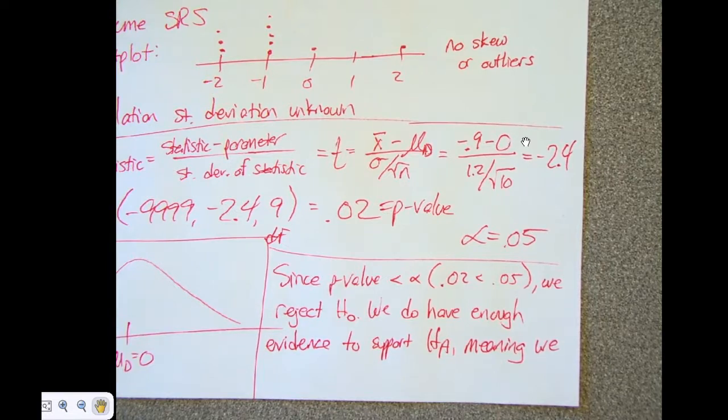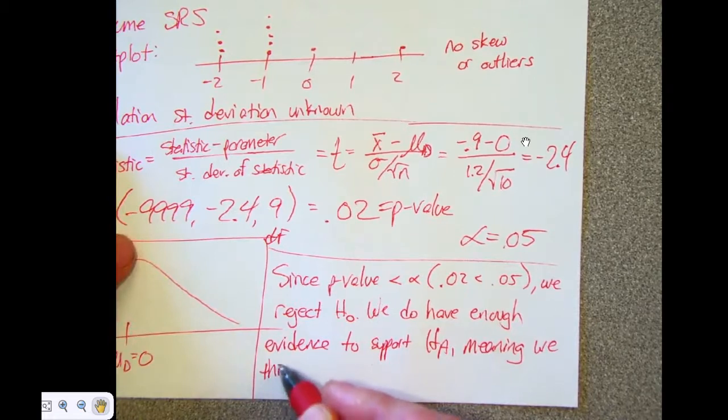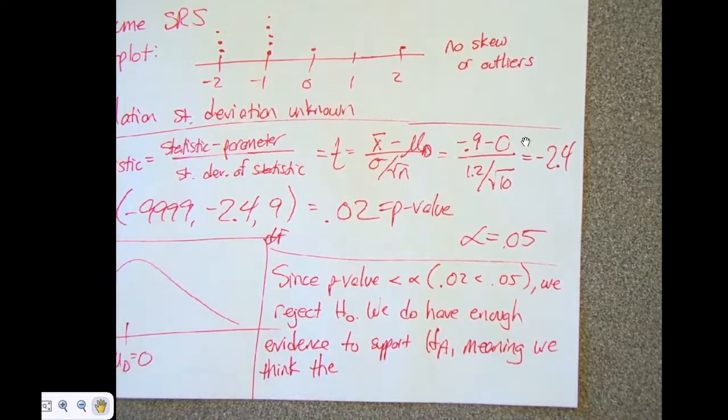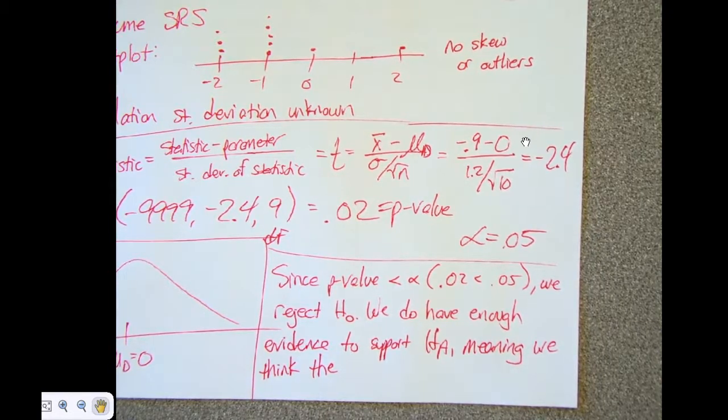Kaylee, you want? Yeah. So meaning we think that the time it takes to eat is less than 0. Yeah, so I put like, no, not the time it takes to eat is less than 0. I can't eat in less than 0 minutes. The difference between them is less than 0. So you don't even have to make it that complicated though.